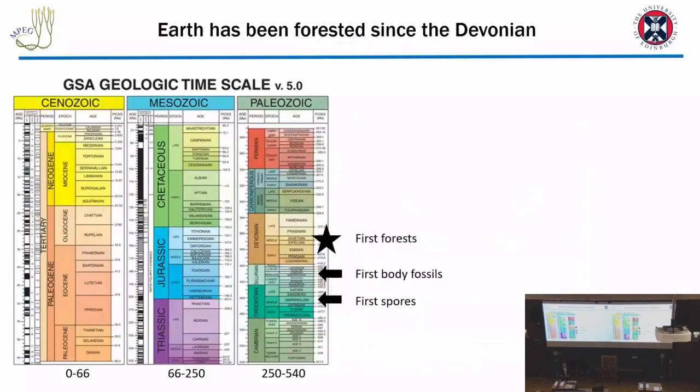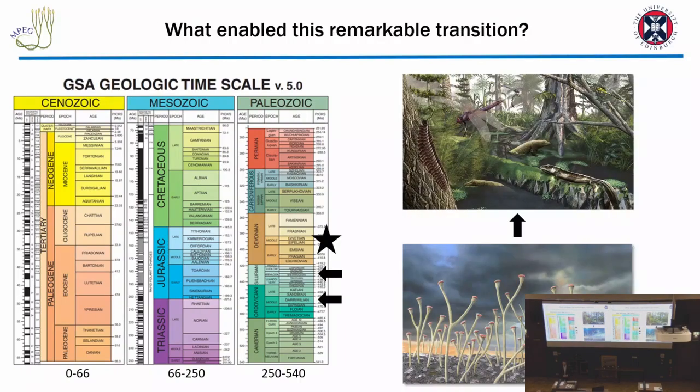Okay, so just to give a very brief recap on that, I still find it quite remarkable that during this period of time, during the Paleozoic, we go from the first spores to these tiny little alien plants, and then suddenly we have forests which persist all the way through to the present day. And so at the centre of my research is trying to understand this question, which is what enabled plants to explode in their diversity? How do we go from this alien world to one that we find quite familiar today? And over the next few minutes, what I'm looking forward to doing is telling you two stories focused on work we've done in the lab, trying to understand this question in more detail.